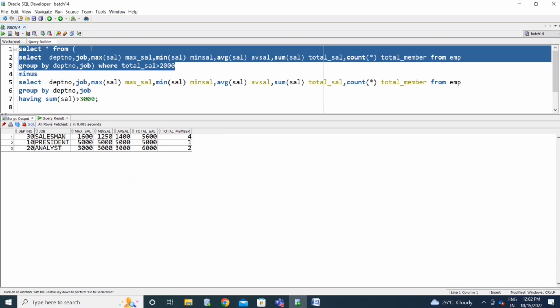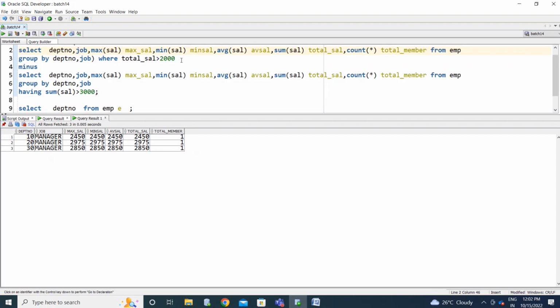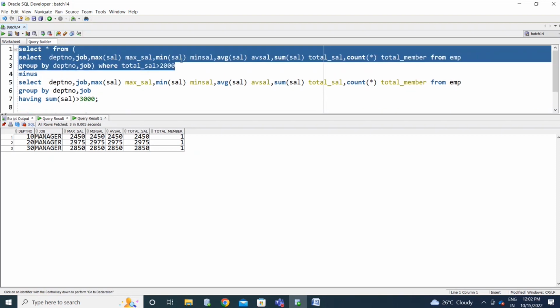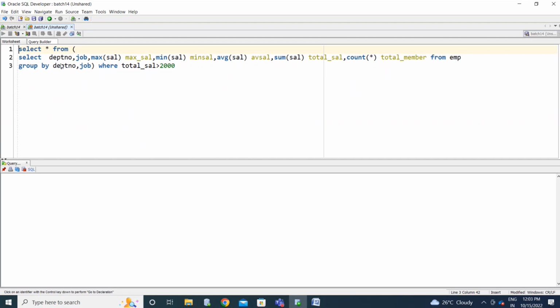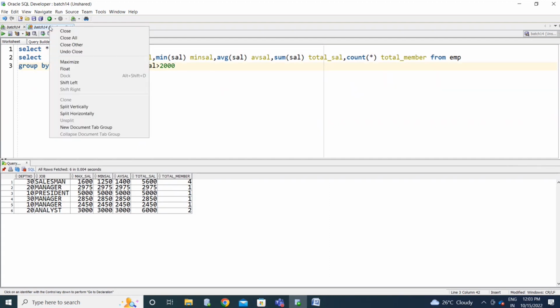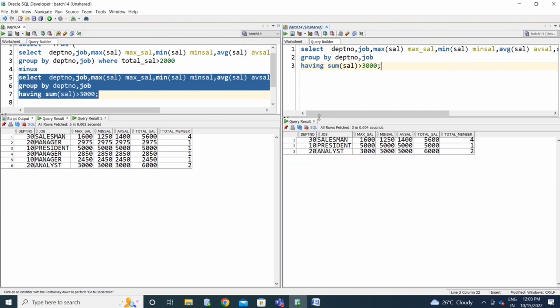See, now we have the total records here. Now we have 2 sets. I am writing 2 individual queries. Wait, two queries, and I will display for you. This is one. See, this is a set.